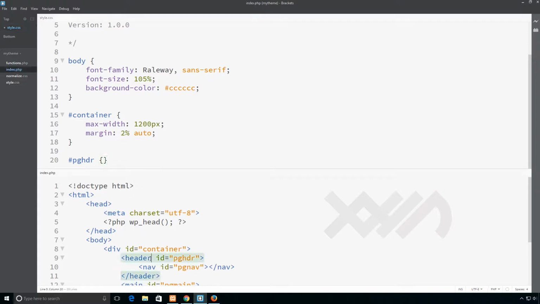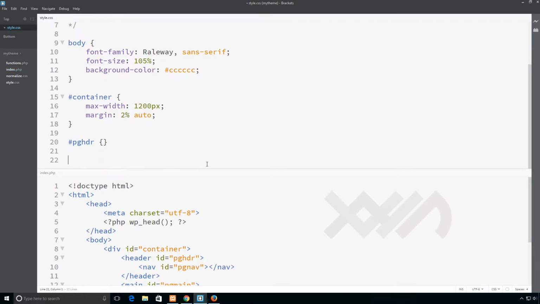So as it is, being that it's a block element, it's already going to do that. In terms of height, I'm just going to let the page header be stretched by me putting stuff in it. So in other words, I'm not going to set the height of it. Maybe later on I'll put some padding, but I'll just leave that CSS rule there for now.